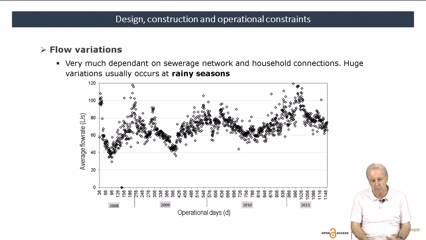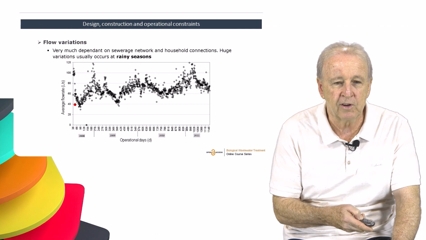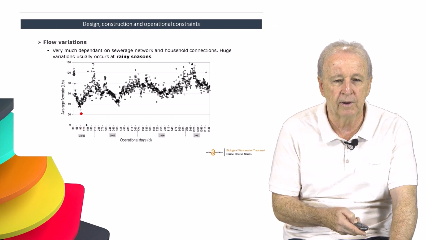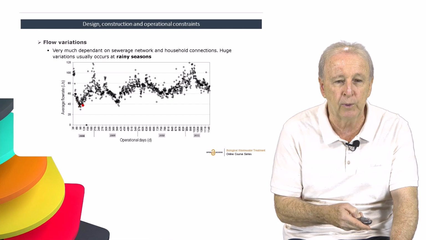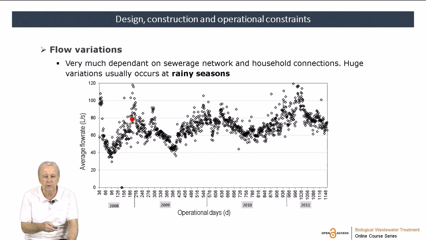Although the systems in Brazil are designed as separated systems, one for drainage and another one for sewage, of course, there will always be cross connections between those two systems. In this graph, you can see that in 2008, we have a lower flow during the winter season, because the water consumption is lower in the winter. And here you have the summer season, when water consumption is higher. So this variation is as expected and considered in the design.